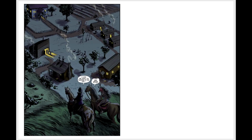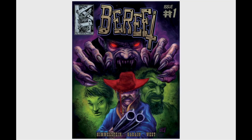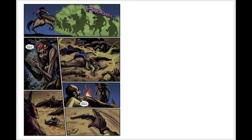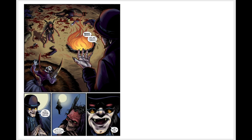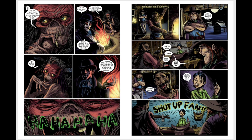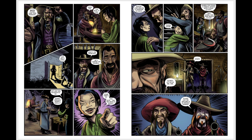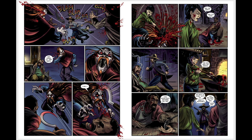the title needs reworking, because I do not read Bereft on that at all. The setup is fine. It's just the scorecard of who's the hero, who's the villain, what are the villains trying to do, what are the heroes trying to do, is a bit cloudy. So that can be addressed. What works with this comic book is direct scenes of one-on-one action, with maybe the exception of gunfire. That gunfire can be worked on.